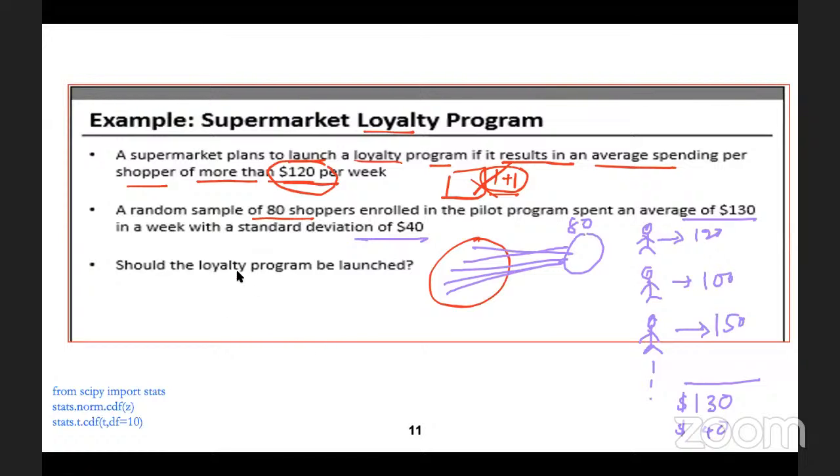Now the question here is, should the loyalty program be launched for all the population, for all the customers? That is the question that we want to answer. Even if I launch this loyalty program 1+1 offer to all the customers, can't I say that the average balance per shopper per week would be $120? Or, this is $130 for the sample I have got. Can't I say that this average balance per shopper per week would be $130? Why can't I say that? And based on this, I can say go ahead and launch this loyalty program. Can we say that? Yes or no?